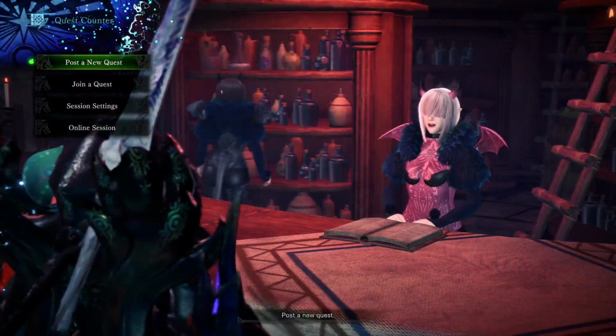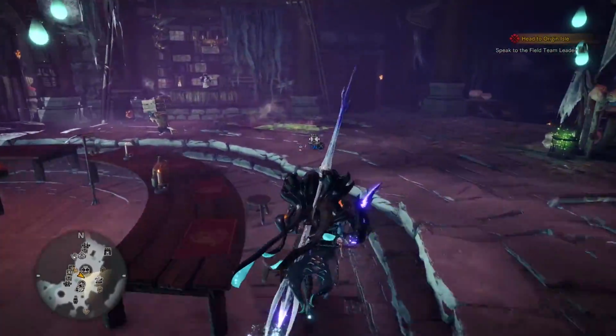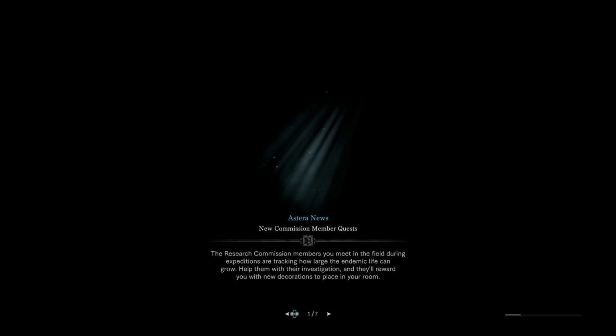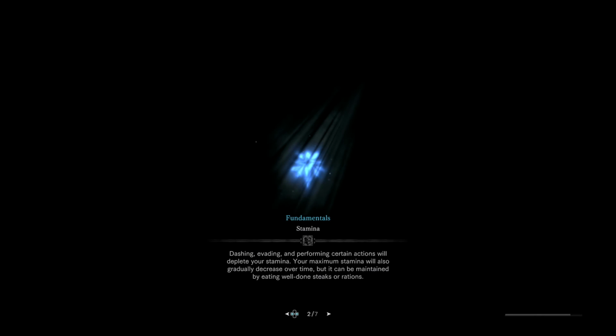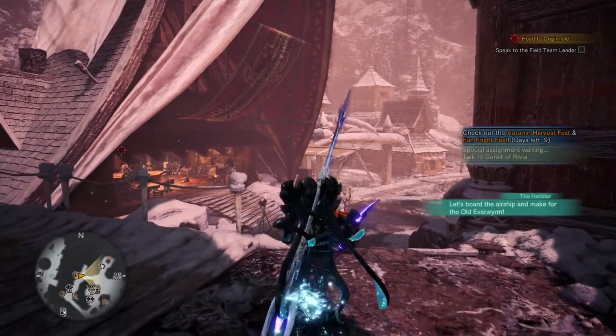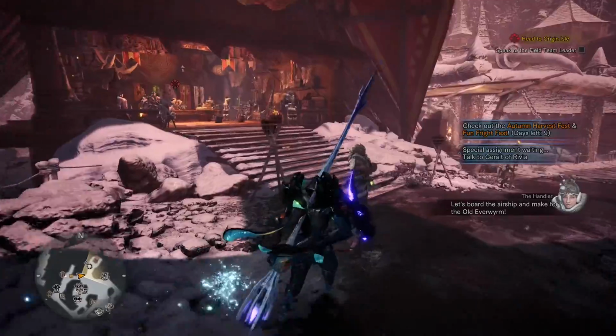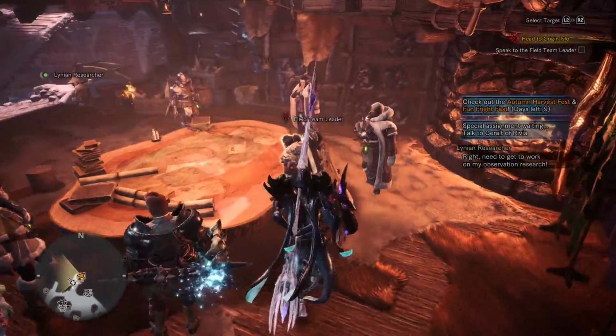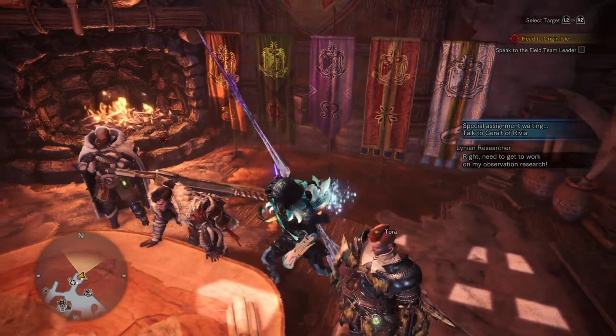Oh, you gotta speak to the field team leader. Let's do that first. So let's leave the gathering hub. This is gonna be pretty exciting for me, you guys. I waited a long time for this fight, for this character, and I can't wait to actually delve into the good stuff, the end game content.